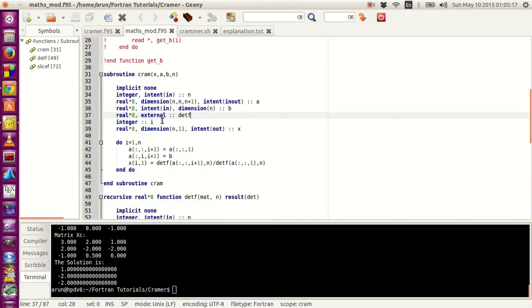This function is external to this subroutine, so I'm defining it here. And then I'm defining this integer variable for an iteration process, and then I'm defining x which has a dimension n, 1. This is a two-dimensional matrix, and I'm setting it as intent out, meaning it comes in without any value, and it goes out with a value.